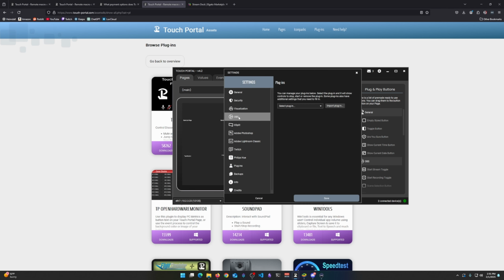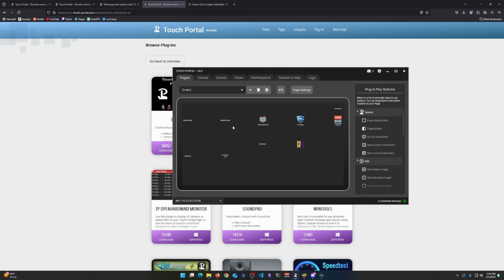Now, by default, you have your connection to OBS, you've got XSplit, Twitch, and all that stuff. But I added Home Assistant because I have a Home Assistant on my local network, Discord, hardware monitor, Windows Media Mixer, Keylight, StreamerBot, VoiceMeeter because I use that with VoiceMod, the Wave plugin, Windows Mover, and Windows Tools. Those are kind of the go-to ones for myself.